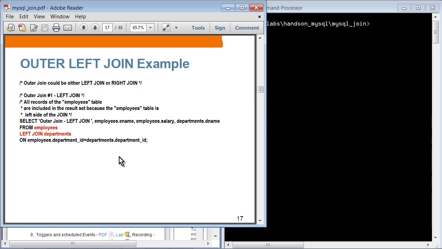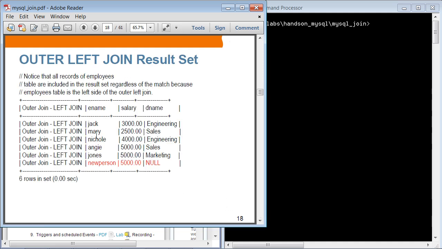The way you can specify the outer left join is you say left join. When you say left join, that means outer left join. So here the employee is the left side, right? So all the employees are included, regardless of whether that employee has a matching department ID in the department table or not. So the result is going to be like this.